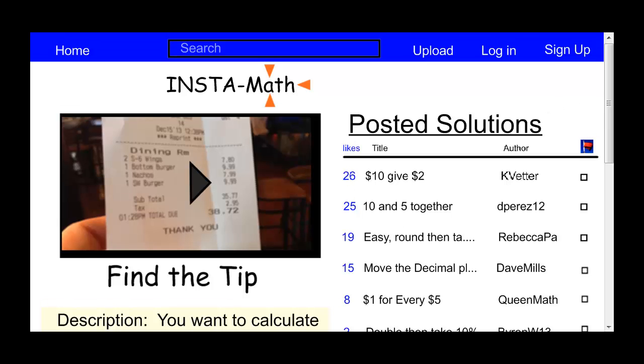So Insta-Math is perfect for teachers, because a teacher could find a post that's appropriate for their class at that particular time, and they could give it to their students through a video, through their projector, and then the students would try it, mental math, on their own, and then they'd get their answer, and then they'd share out their answer in their class, and then they could look at some posted solutions that are on the site, or they could actually even post some of their solutions to that site. So this would be a terrific site for teachers.